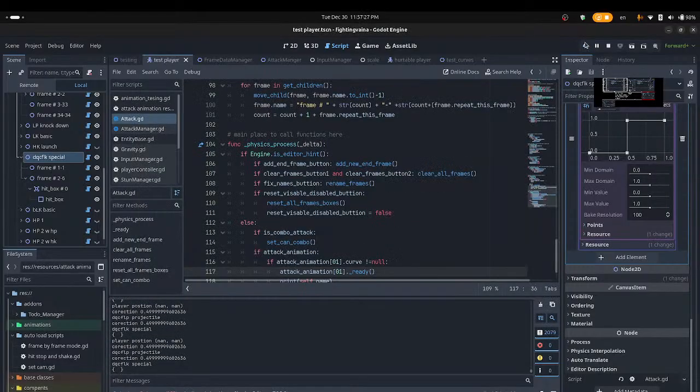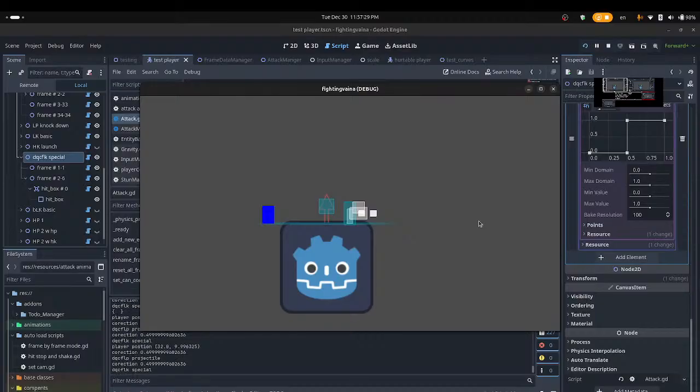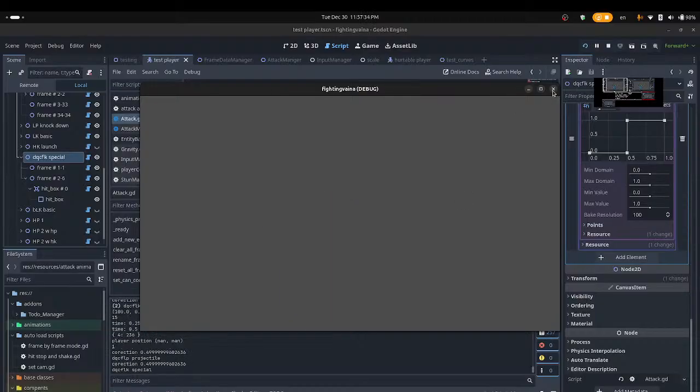That one broke it. That one also broke it.